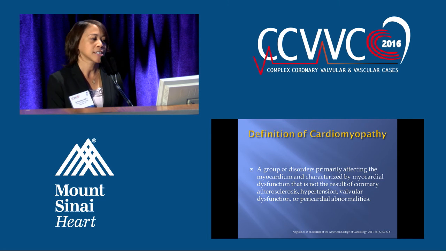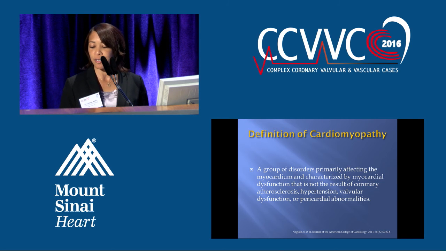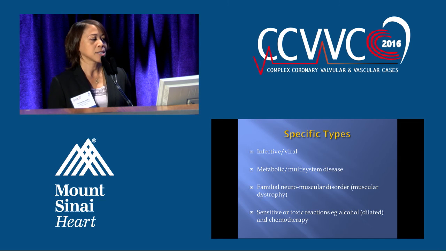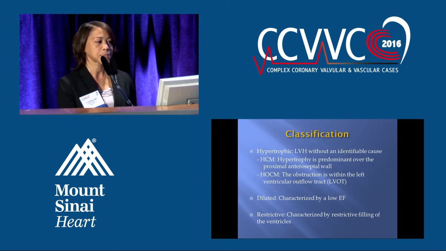So cardiomyopathy is a group of disorders primarily affecting the myocardium and characterized by myocardial dysfunction that is not the result of coronary atherosclerosis, hypertension, valvular dysfunction, or pericardial abnormalities. So there's no hypertension, there's no aortic stenosis, and there's no chronic renal failure. The specific types include infective, metabolic, familial neuromuscular disorder, sensitive or toxic reactions, for example, alcohol and chemotherapy.